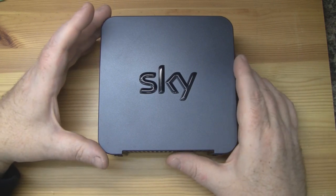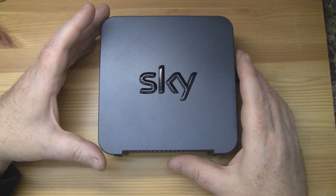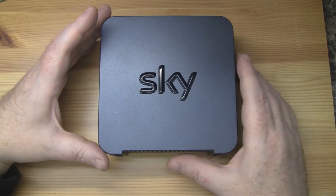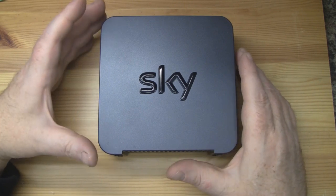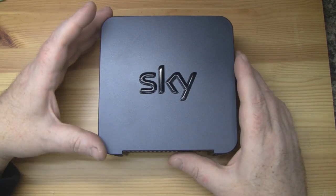And it's the same with BT. The new BT Home Hub 4 costs around £100 from BT, and it is an excellent router. But it's a lot of money. I have heard of existing customers negotiating on the telephone and getting it for around £30, which makes it a worthwhile upgrade if you're using the really bad, poor Home Hub.